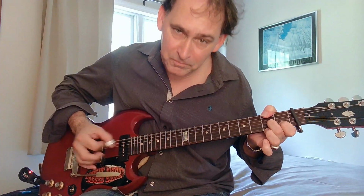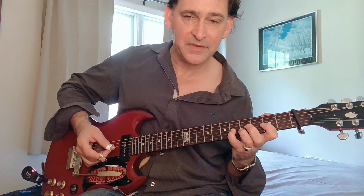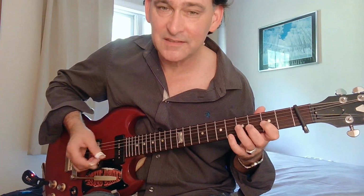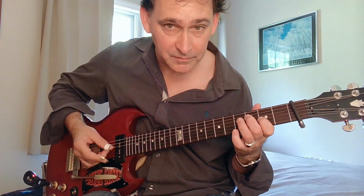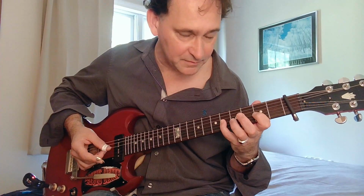D7 with the F sharp, and then just go back to your lump. I like to do that. It's not just this, but that's fine. This is 3rd fret up, 4th fret up on the D string, and then you can reach out with your pinky if you want.